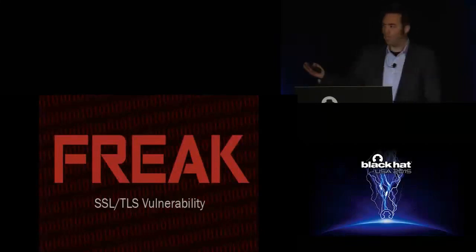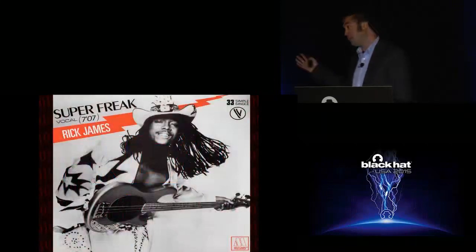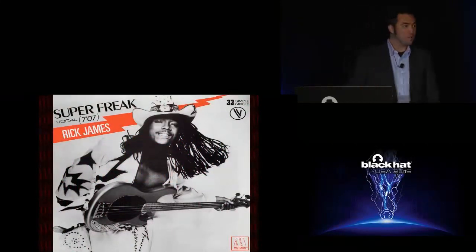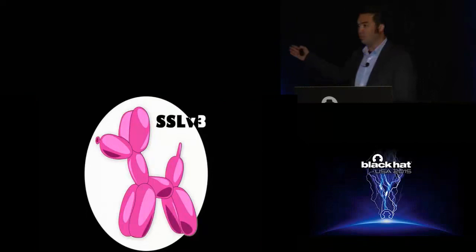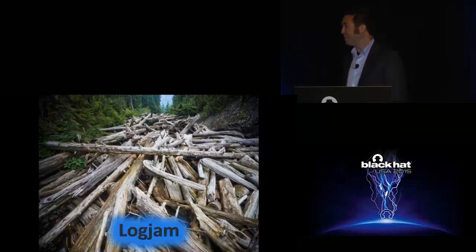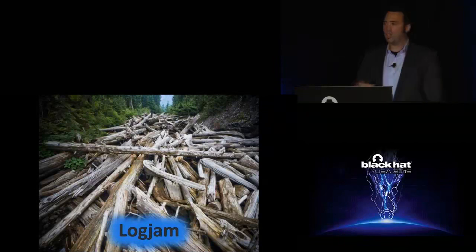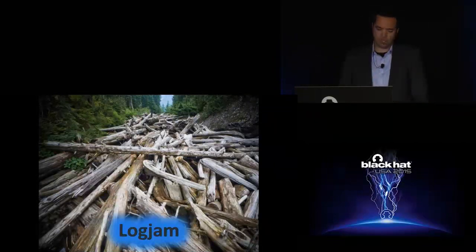After Heartbleed, we had Freak. Everyone remember this? It might have got more attention if it was maybe Super Freak. But at the same point, we're starting to see more and more of these vulns. We then have a Scary Poodle, right? So Scary Poodle's going to come attack your network. And then a bunch of logs, so Logjam, right? So again, we're continuing to see sort of the naming of vulnerabilities, logos, all those sorts of things.